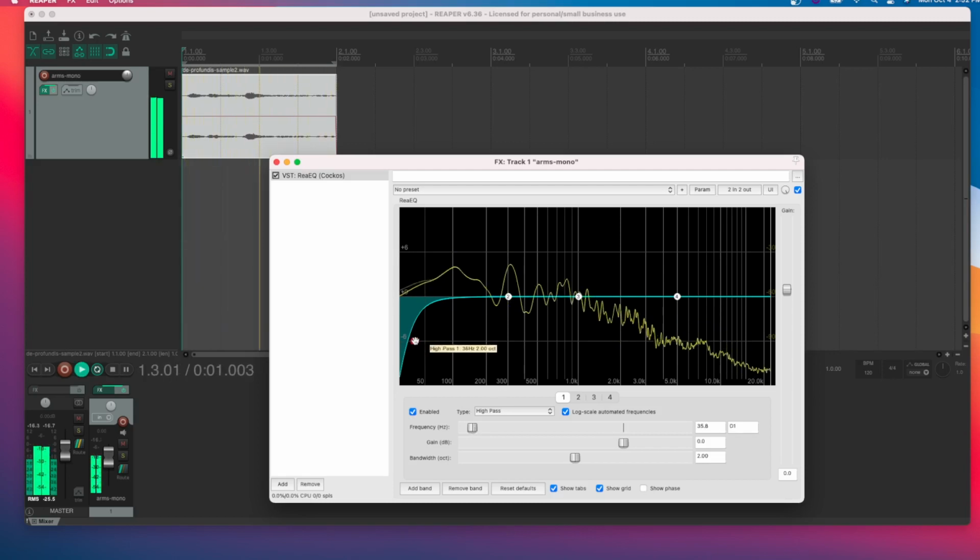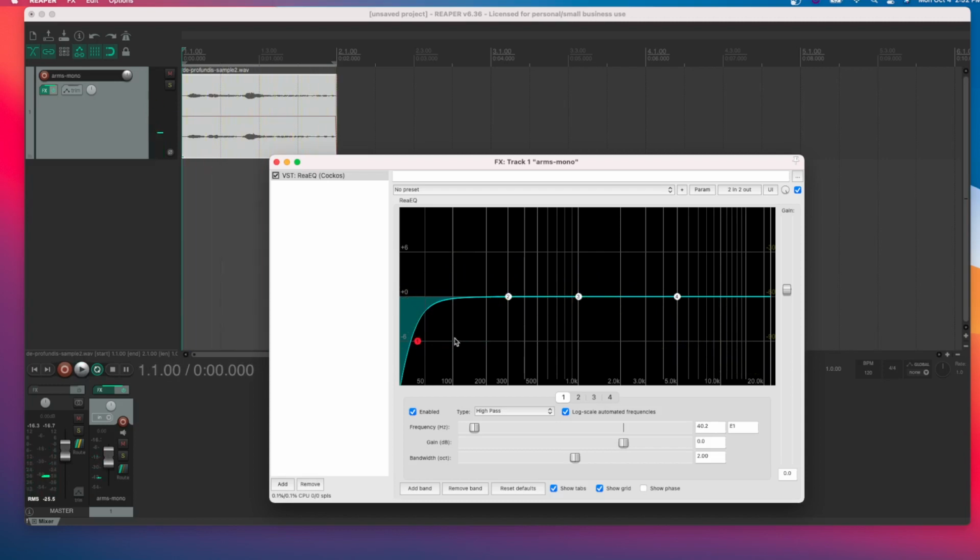You won't hear much of a difference because we don't really hear down here that well, especially with headphones. Okay, but that's all well and good. So this is sometimes useful to do just right off the bat. But let's just say that I wanted to really truly alter the sound just to see what it would sound like. So what I could do is I could add a different kind of filter.